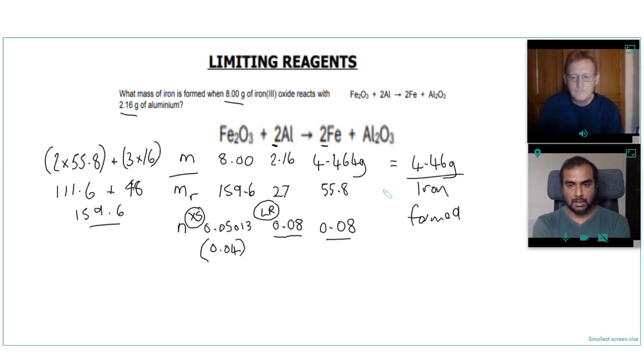Yeah, and it's great because in real life, one is going to be in excess and one is not, just for practical reasons. And it's something GCSE students might have seen in titrations, for example, so they can extend that idea that in general that's also the case. Yeah, and sometimes they'll tell you that a certain reagent is in excess, so then you just work on the other reactant. But where it doesn't, then you have to work out which one is in excess and which is the limiting reagent.